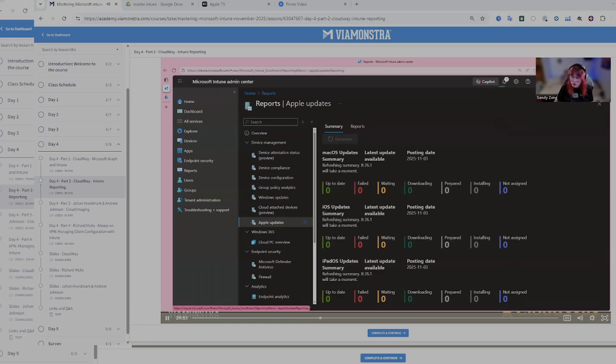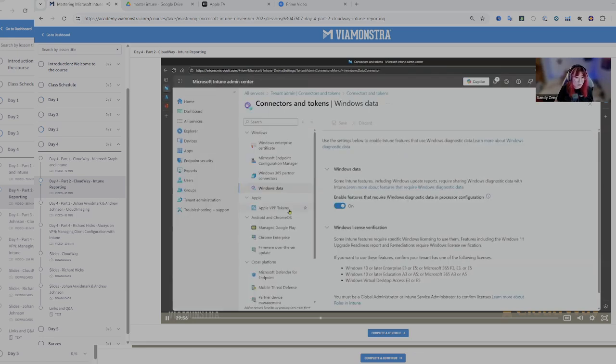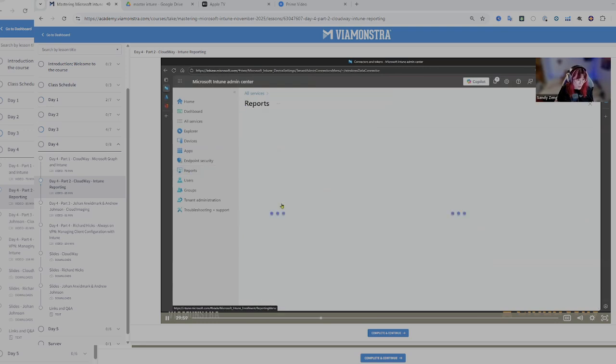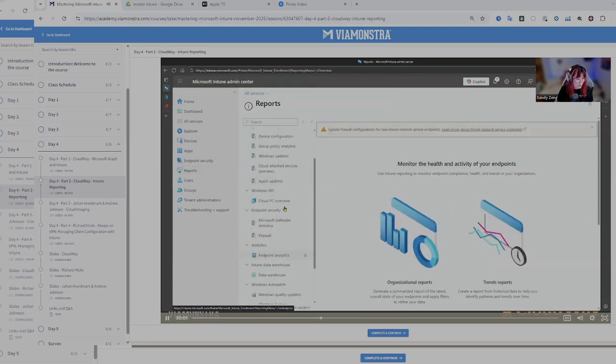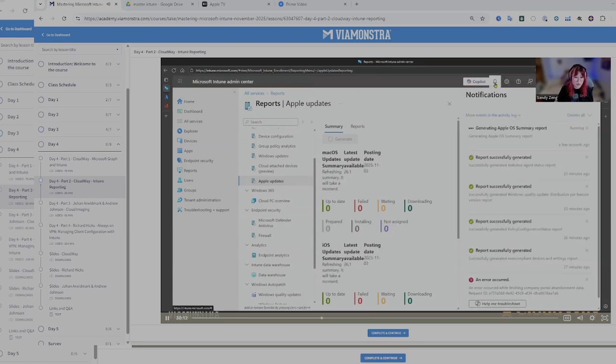I'm actually now in my tenant, so there's not much to see, but let me go back to the actual demo. When we click on this, it displays something funky: you see that it has already started generating reports.